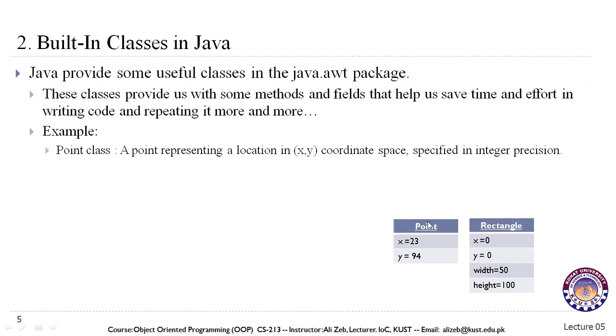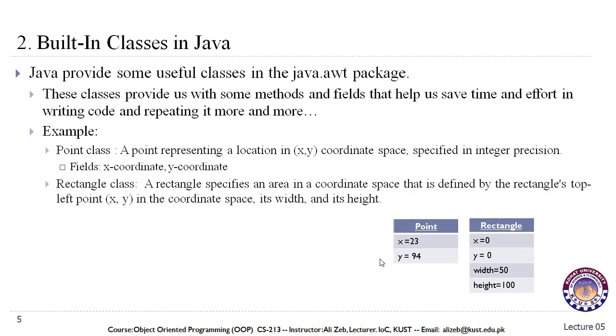If we have, for example, an object of the point class, it has an x coordinate and a y coordinate. This will show us the position of a particular point on the xy plane. The fields attributed with the class are the x coordinate and the y coordinate. So every object of the point class will need to have values for these two coordinates whenever the object for the point class is declared.